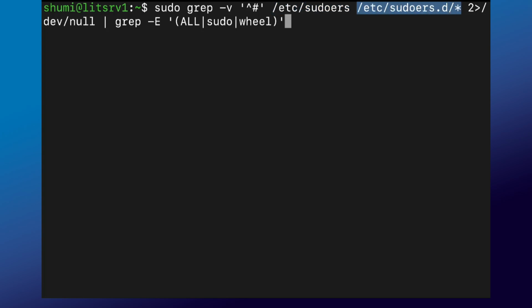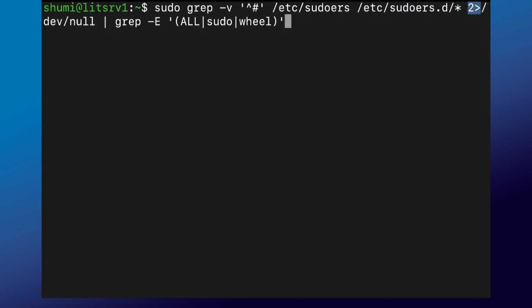Because modern Linux systems, especially RHEL or CentOS and Ubuntu, use this /etc/sudoers.d to modularize sudo rules, for example, per user, per role, or per application. So don't ignore this directory. That's where admins and attackers often add new rules. And this is how configuration management tools like Ansible or Puppet add sudo rules cleanly and safely.